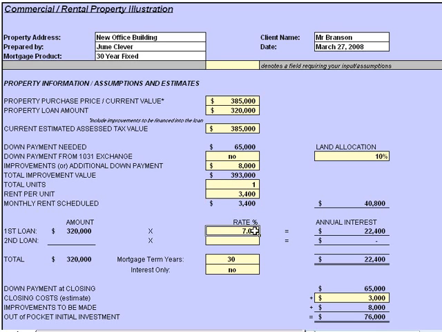That's my interest rate. If I can get this for 6.89, that's where I would change the interest rate. I'm going to assume that I can get a 7% interest rate on this building, and I'm assuming I can do a mortgage term of 30 years. If that's different, I can change it to the standard 25 or 20, whatever the case may be. I'm just going to use 30 for this example.